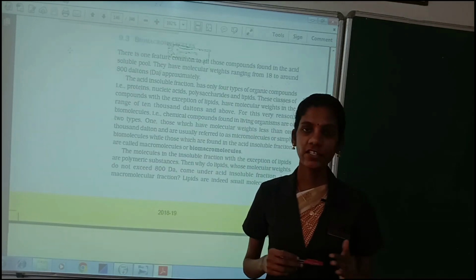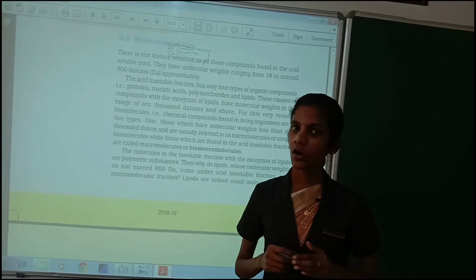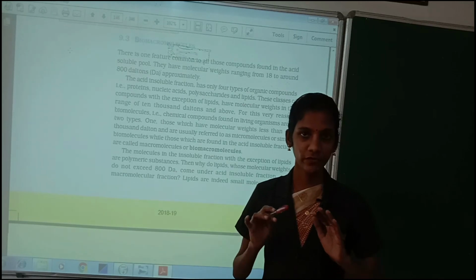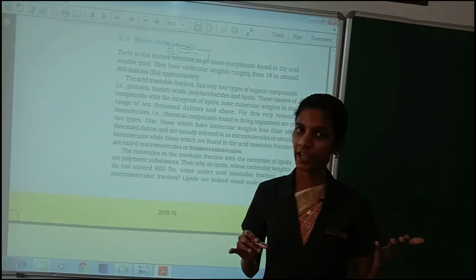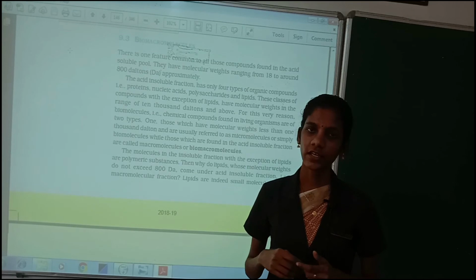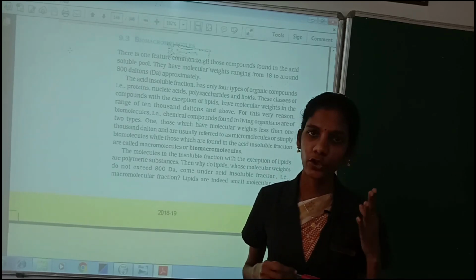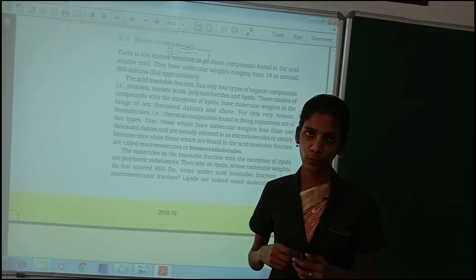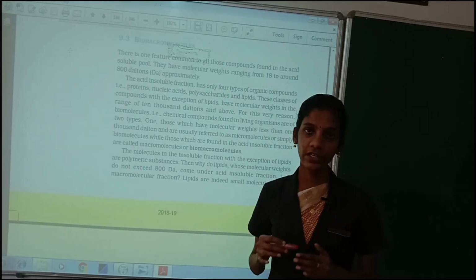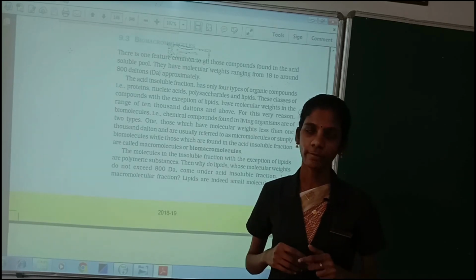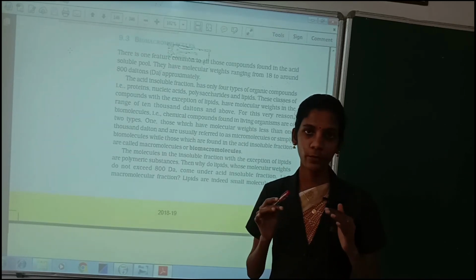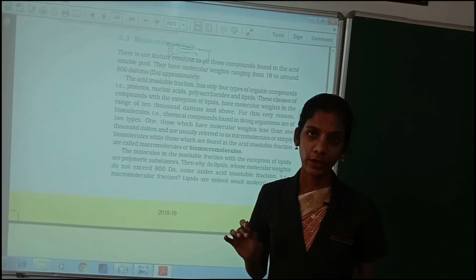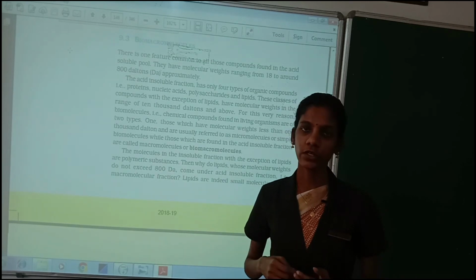So we have studied the classification of biomolecules on the basis of the use or benefits of that biomolecule. We can classify biomolecules into two main categories, primary metabolites as well as secondary metabolites. Similarly, again we can classify biomolecules into two more categories. They are biomicromolecules as well as biomacromolecules. Here the criterion of classification is the size of the molecule. On the basis of the size of the biomolecule, we can divide biomolecules into two main categories, biomacromolecules as well as biomicromolecules.